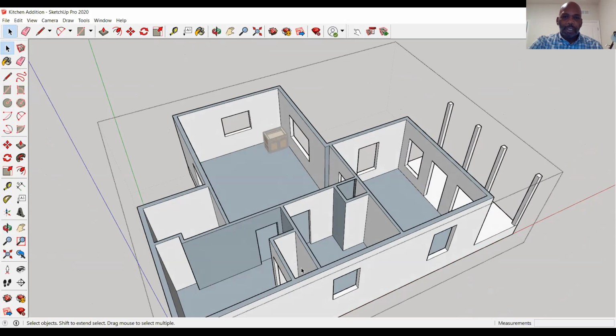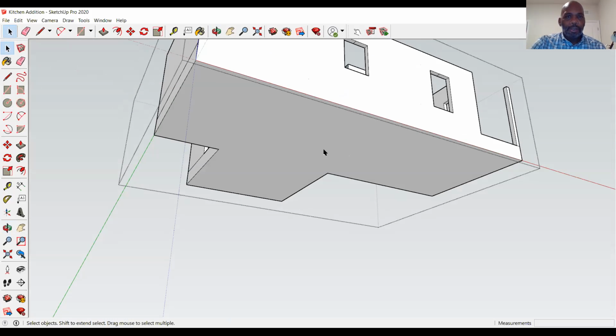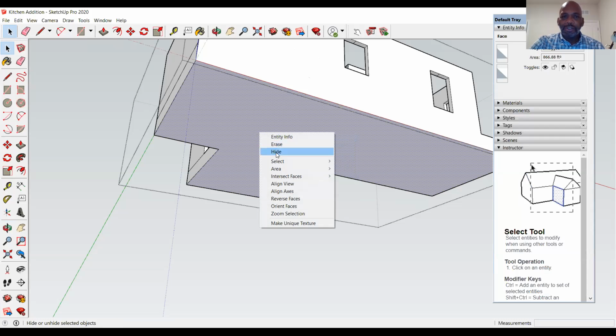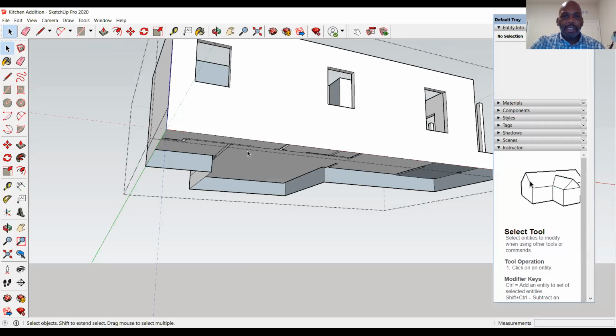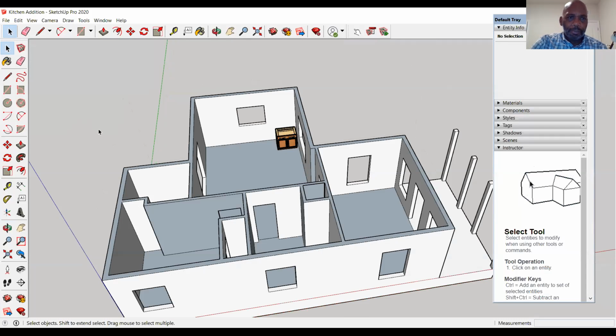I want to orbit to the bottom here and select this surface, then right click and hide that surface. So that has hidden that surface, so I can look. So I can now deactivate the group edit by left double clicking outside of it.